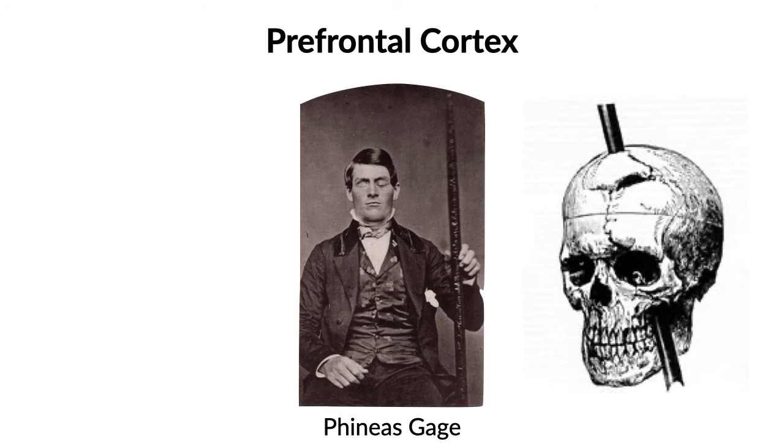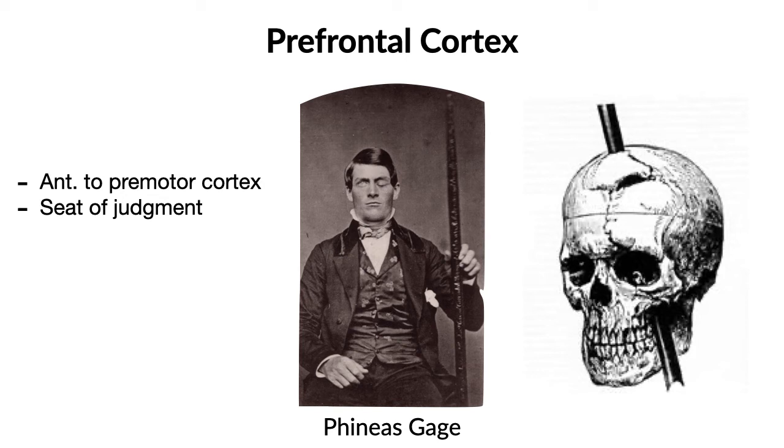It entered through his left cheek, below his left eye there, and it exited out the front, the superior anterior portion of his skull. So if you understand the layout of the human brain, you'll know that at the front of the brain we have the prefrontal cortex, what we've been talking about. This is anterior to the premotor cortex that we said before, so it didn't affect his ability to make movements that we know of. Maybe they were undiagnosed, but in any case, he was able to walk that day, and he was able to articulate with the doctor what happened. So it didn't affect the movement part of his brain. However, it did affect what's known as the seat of judgment.